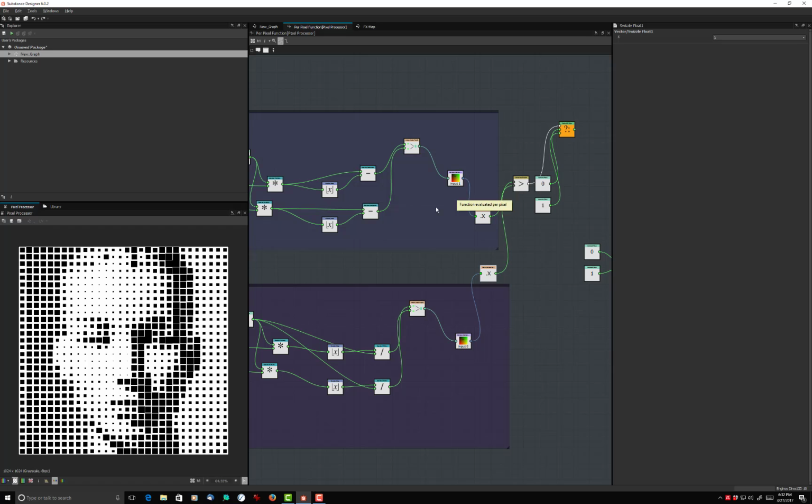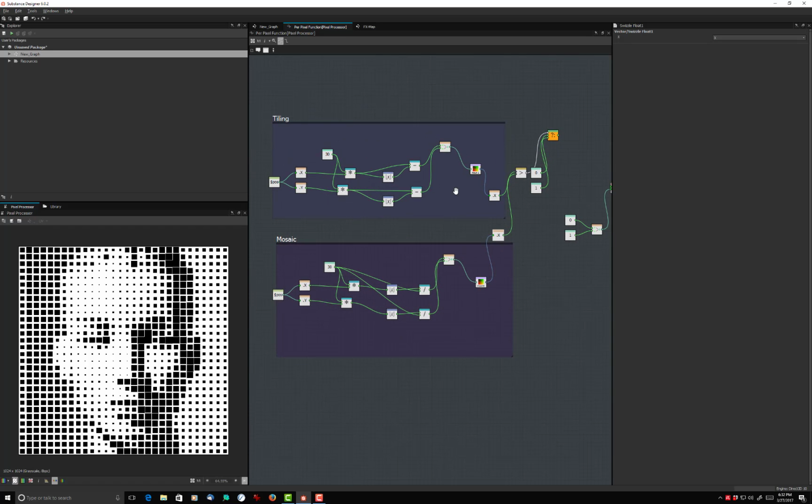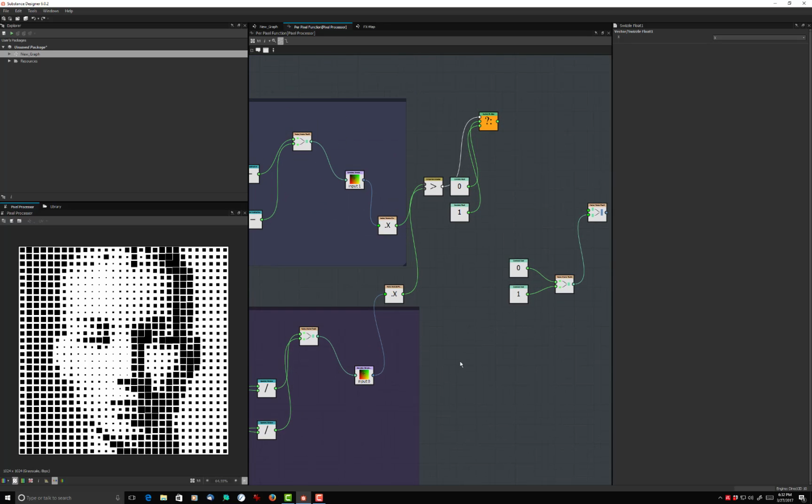So let's see, what can we do here? Let's see tiling and mosaic. So here's the mosaic. Here's that. So now float. Let's see, that goes to the lower one.